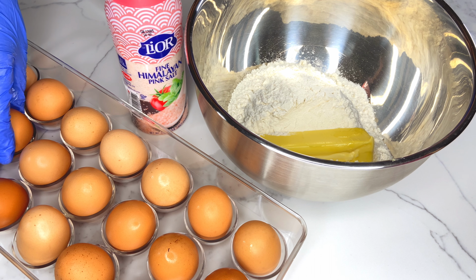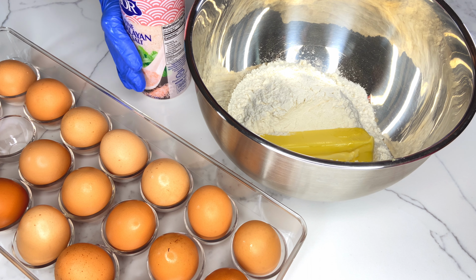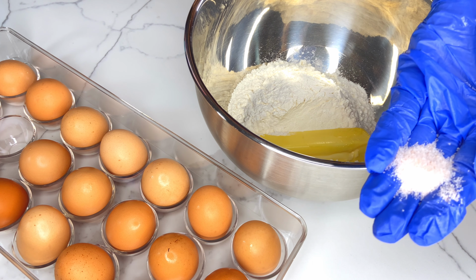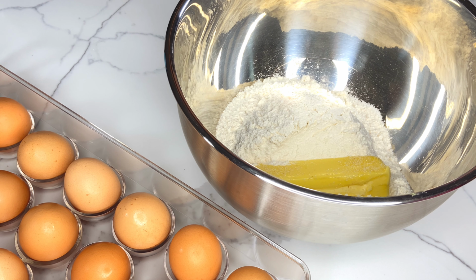And this is unsalted butter. Unsalted butter, yes. Can they use salted butter? Yes, you can use salted butter, but you have to be very careful when you add the salt, so it is not so salty. If you want to use salted butter, there is a higher chance that your pirozhki will be too salty. So it's good to use unsalted butter and then add a little bit of salt. Now I add the salt like this. That's about half a tablespoon. And why do we add salt? For taste.